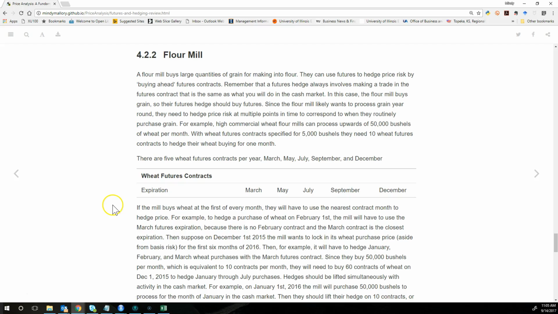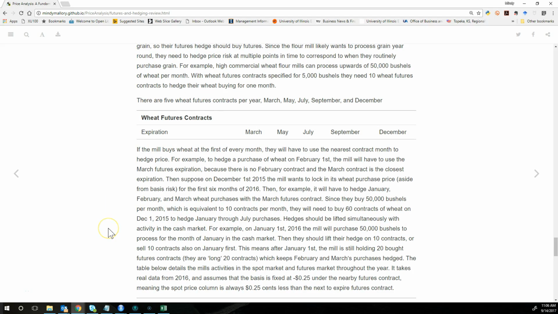Capacity buys wheat at the cash sale day. That means now not only are they going to be hedging with multiple contract expirations, they're going to need to lift their hedge on the date of those purchases. So for example, they're planning all their purchases on December 1st. That's when they're going to buy all these different futures contracts.